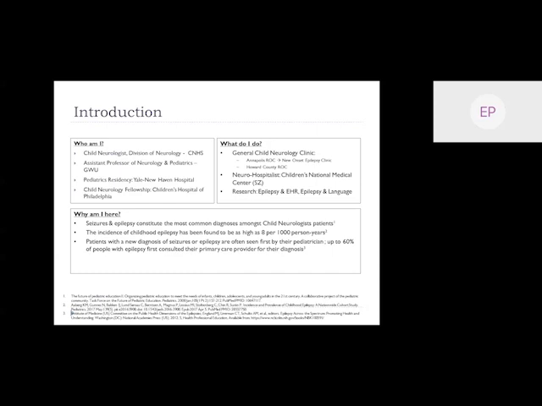So I am one of those medical practitioners who sort of moved at every stage of their training and eventually work, which one of the benefits I think has provided me with the experience of working in different populations and within different sort of hospital settings. What I do at Children's National right now is I have a general child neurology clinic, and I go to two of our ROC's, regional outpatient clinics, one out in Annapolis and one in Howard County. The one in Howard County is located in Fulton.